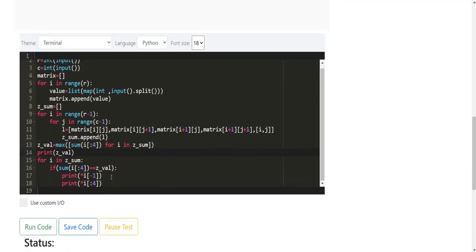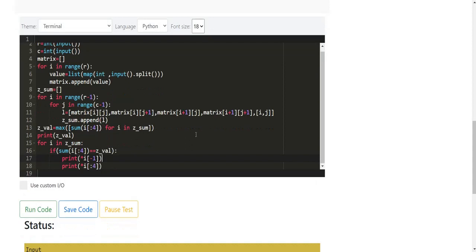In the next print statement we print the index values of those elements which contain the maximum z sum value, and in the next line we print all those elements which constitute the z sum value for that particular element present at the i comma j position. And I have to separate all these values with a tab space, backslash t, comma sep equal to backslash t.